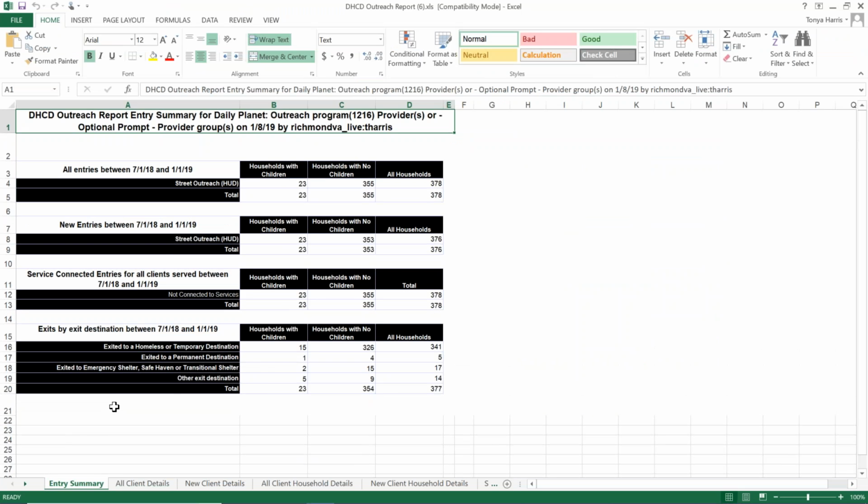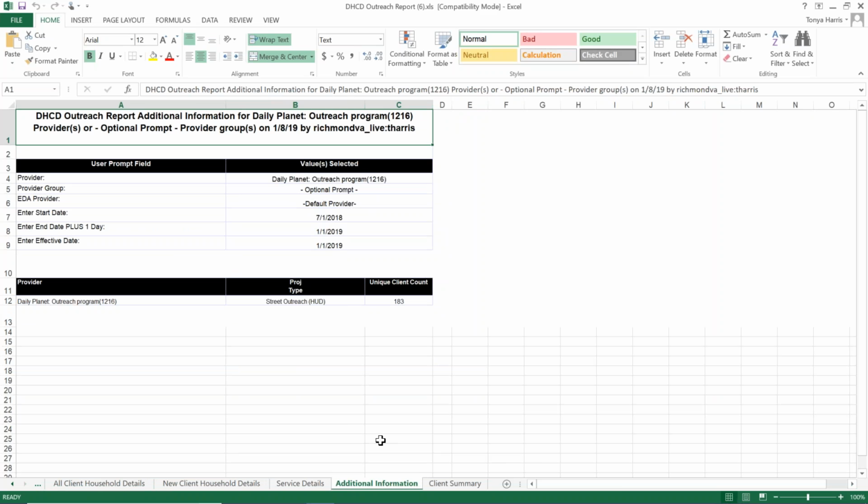So we have the first tab, which is called Entry Summary. And then you'll notice we have all clients details, new client details, all client household details, new client households, and some more tabs: service details and additional information.